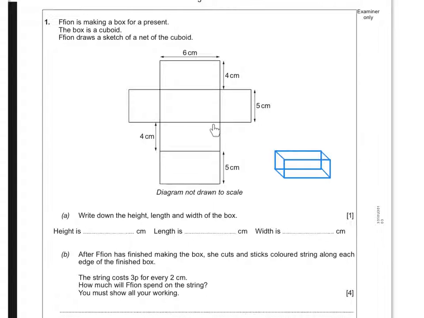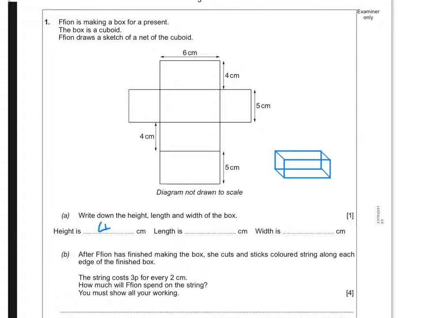There are loads of ways of doing this, but what I always find useful is to take this rectangle here as our base, the rectangle at the bottom, and you should be able to work out the rest from there. So for instance, this rectangle and this rectangle would fold up to be the sides here and here. If you imagine this folding upwards, the height of the box would be 4. So we can put that in the height, 4 centimeters.